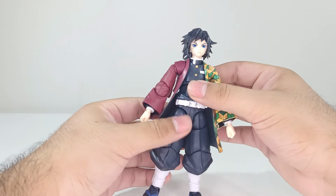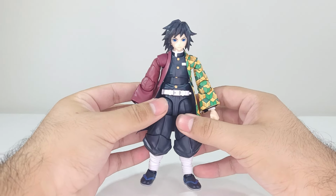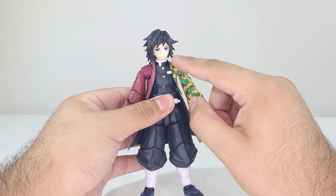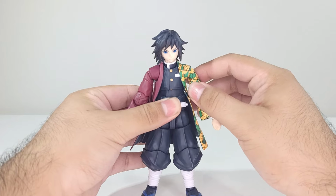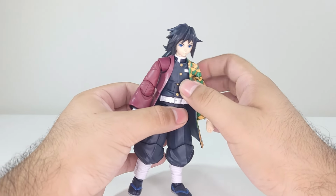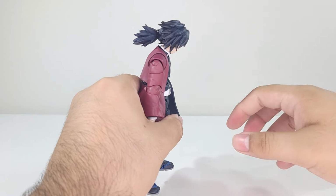It's pretty much the same exact thing as in the anime, so that's really nice. So again, pretty much the same exact articulation as Tanjiro, so let's look at that real quick. There are some differences though. This guy does have a double ball peg, which is really nice. That's what Tamashii Nations should be doing every single time, no matter what. We should never go back to the ball hinge faces. Please don't do that. So he can look down about this far, which is pretty good.